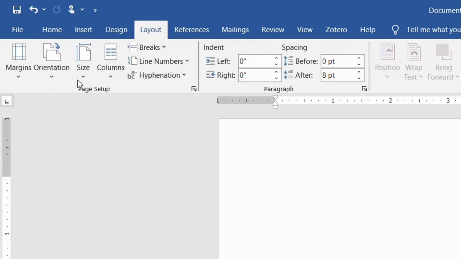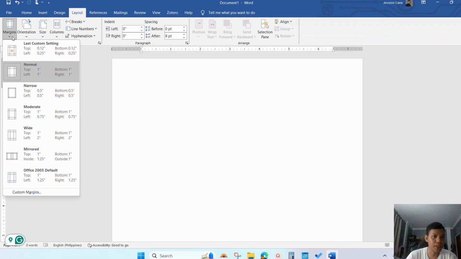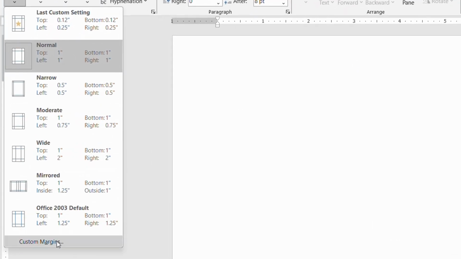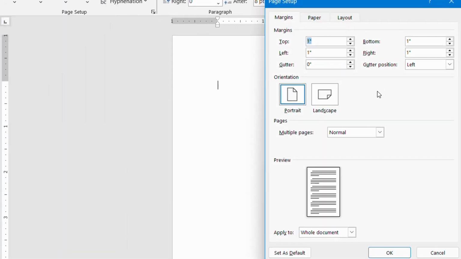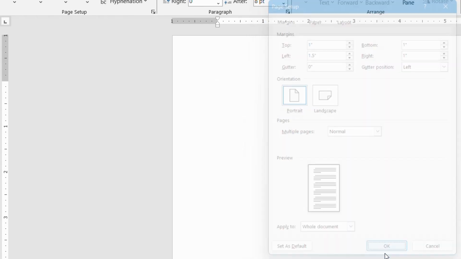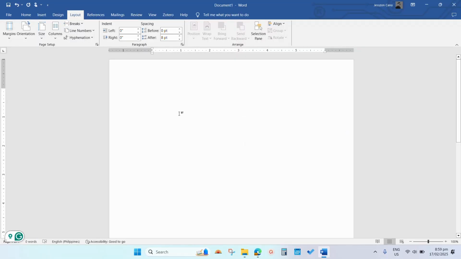I'm going to the layout, click margin, and then we're going to edit the margin. So at the top one, bottom one, right one, and then in the left side is 1.5. Okay, and then click OK. So it was changed.